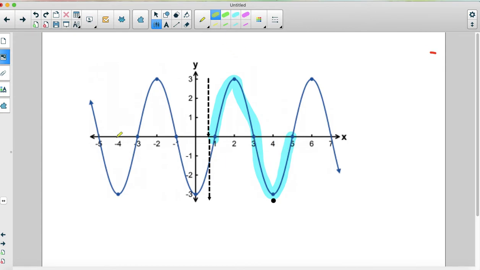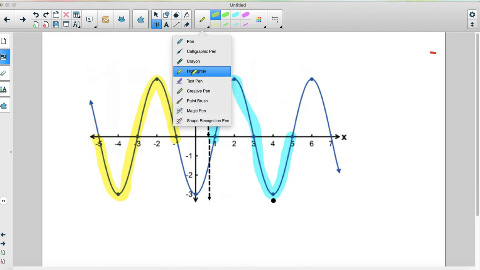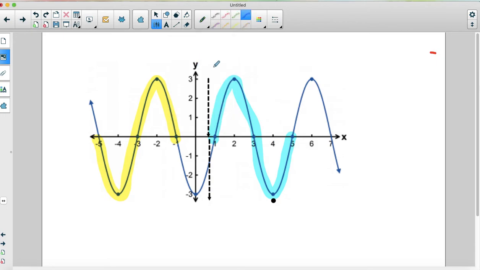I could have equally started down here, gone up, and gone down. Oops, not all the way down, just up until this point right here. So my h and k would be here if I decided to choose this yellow version. If I decide to do the blue version, my h and k would be here. You could even start it here. It doesn't matter. The h and k is really where you choose to start from. The other thing that you need to recognize, and I'll choose a crayon, is that we could have looked at this as a version of cosine.